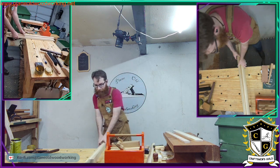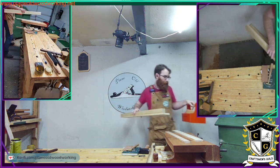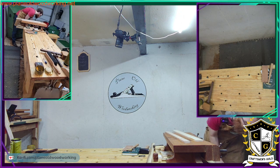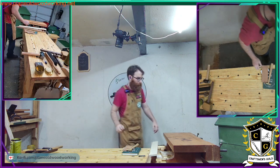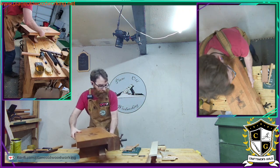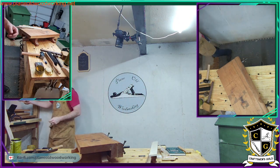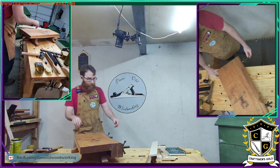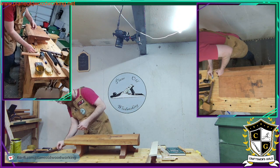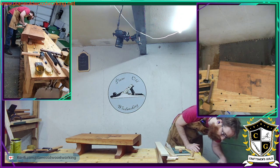All right, now let's mark the planes. I only have one vise now. The leg vise is gone. Put this out of the way. Not there, because I'll never remember it's there. Put that in front of the computer, because if I'm staring at it while I pack up everything in the shop, it'll make its way upstairs. But we're gonna eventually have to make a sticker board for that. But also because of all the other stickers I have. Got to get all those Craftsman's Guild member stickers going.